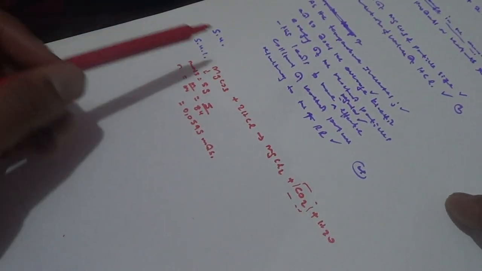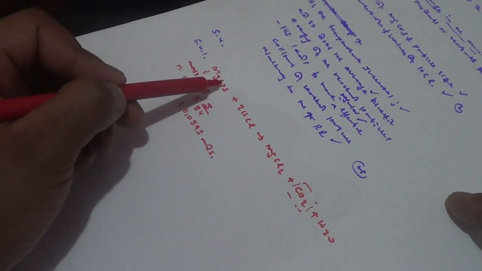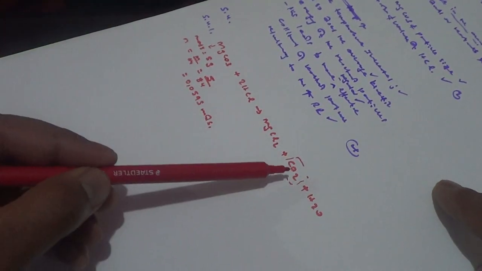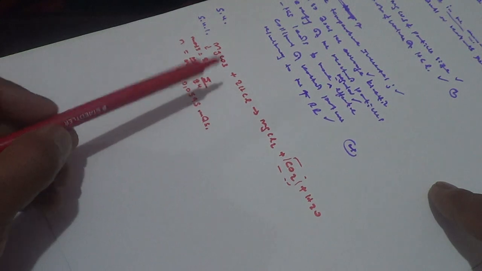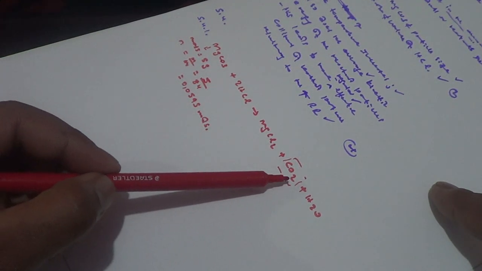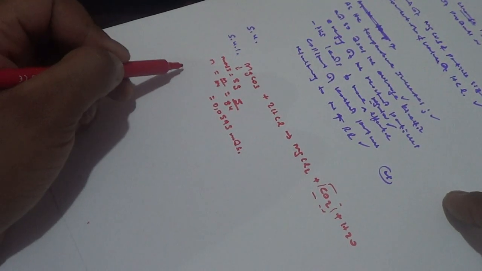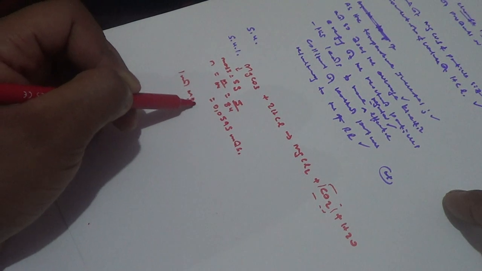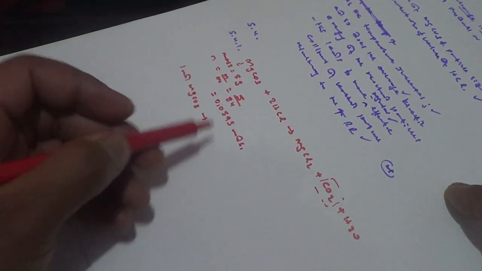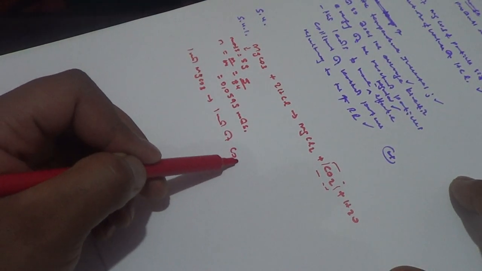Okay. So once we have this number of moles, what does it help us with? We know that 1 mole of magnesium carbonate will give us 1 mole of carbon dioxide, because that situation is sort of balanced. So we can just say 1 mole MgCO3 yields 1 mole of CO2.